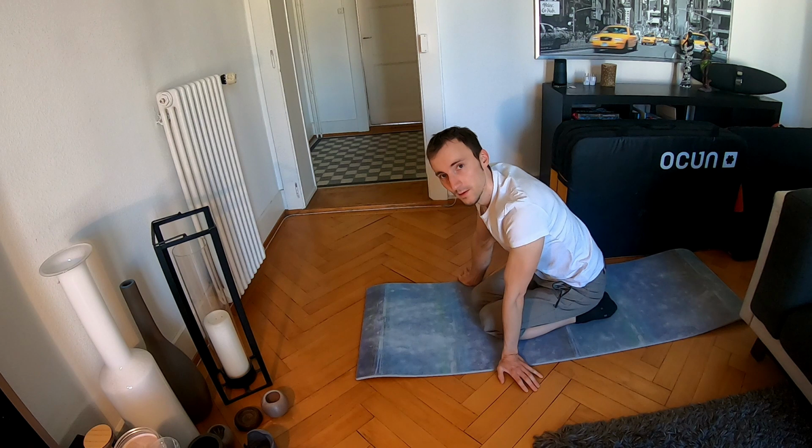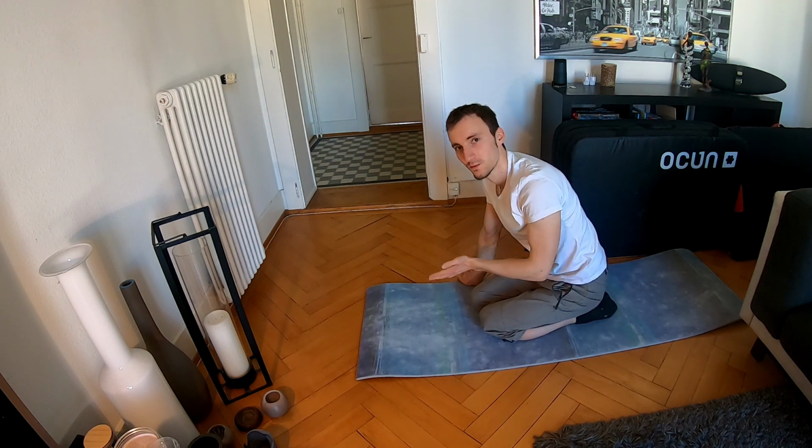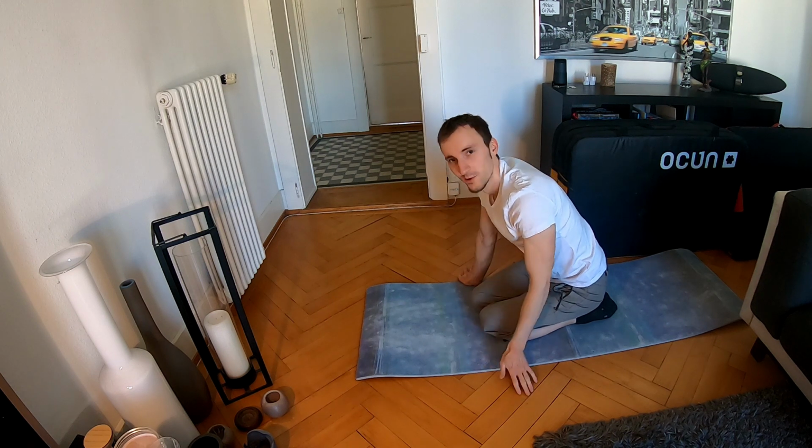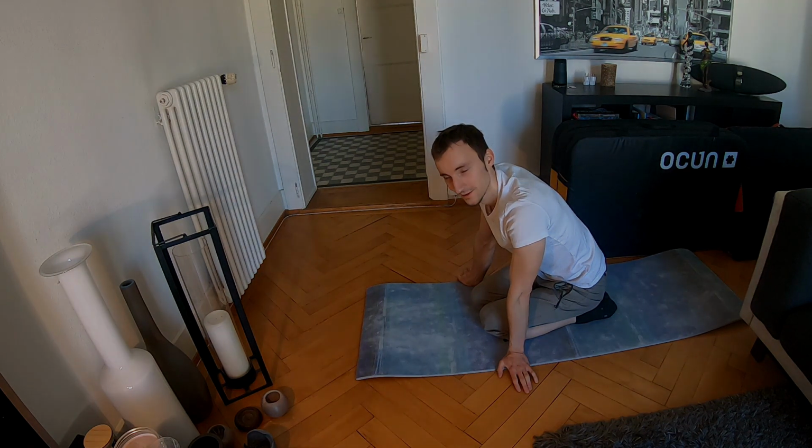As usual, as also for the other parts, I will try to put some additional links into the description, because in the end, of course, there's really a big variety of push-up variants. Of course, you could also maybe do some kind of plank variations or stuff like this. So then the next and last part is the stretching exercises.